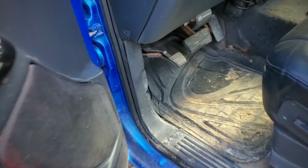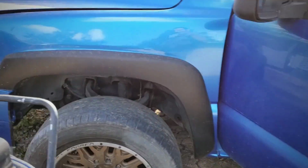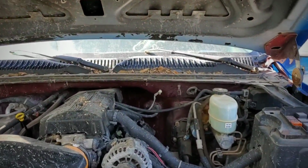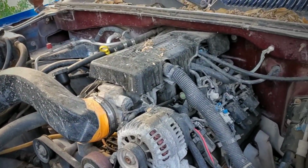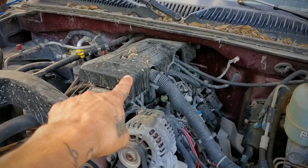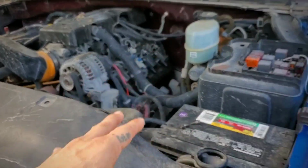Let me go ahead and open up the hood right here. So this is my 01 Silverado. This is my 2001 Silverado. This is an LQ4 6.0. That little top cover doesn't belong there. I put it there because, well, there's a story behind this.